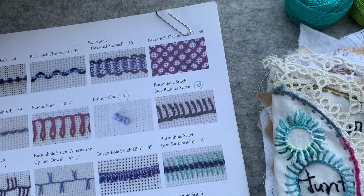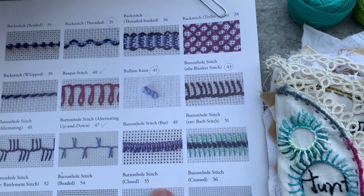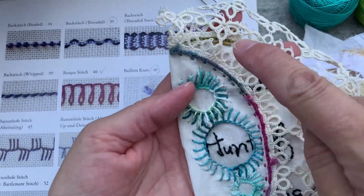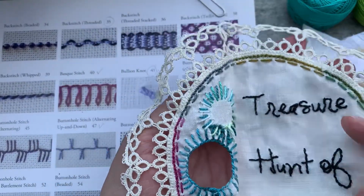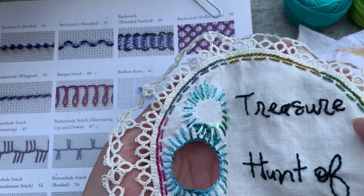So we have started some stitches already. We've done the back stitch on here. We've done the back stitch and we've done the back stitch here. So I'm going to show you how to do a threaded back stitch in this video.